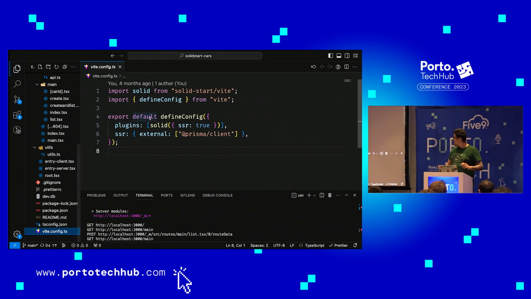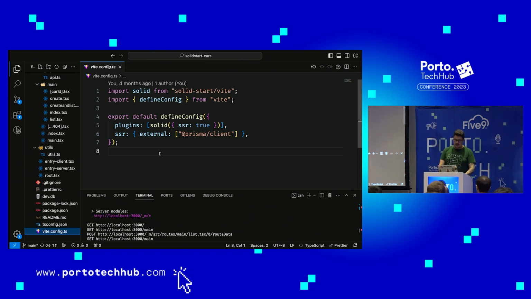So, code. For the people in the back, can you read it properly? Okay, cool. First thing that's important to mention, because it's thanks to it that SolidStart exists: there are all these configurations and multiple rendering patterns that it gives you by default, which allow you to configure things.